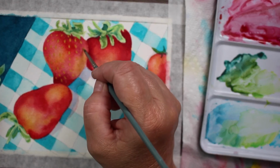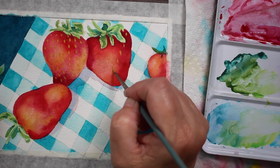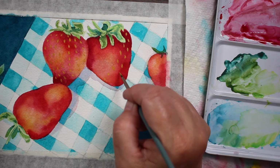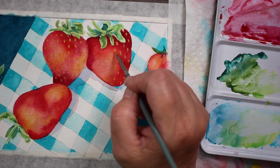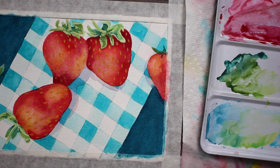The reason I'm using the watercolor crayon is because it acts a lot like gouache. If you have gouache, use that. If you have colored pencil, you can use colored pencil. If you have watercolor pencil, you can use that to make your seeds. Totally up to you. I'm just using my watercolor crayons because they are thick and opaque like gouache, or you can make them thick and opaque like gouache. And I didn't feel like rounding up my gouache and getting that all out, so I just did it with my watercolor crayon, my little palette. So I've got those on. I'm going to let those dry.